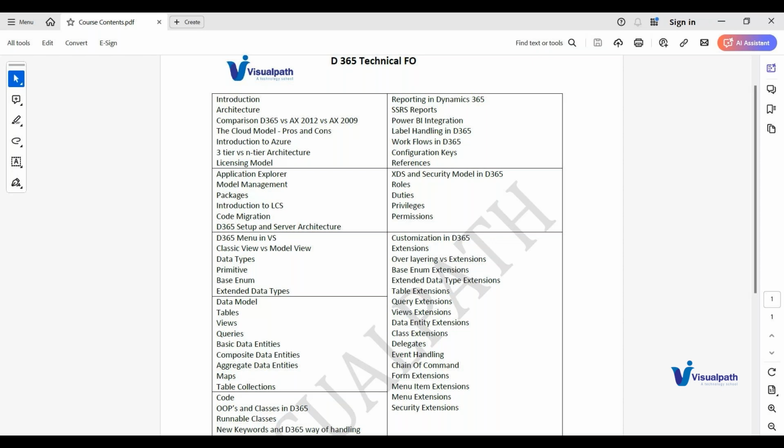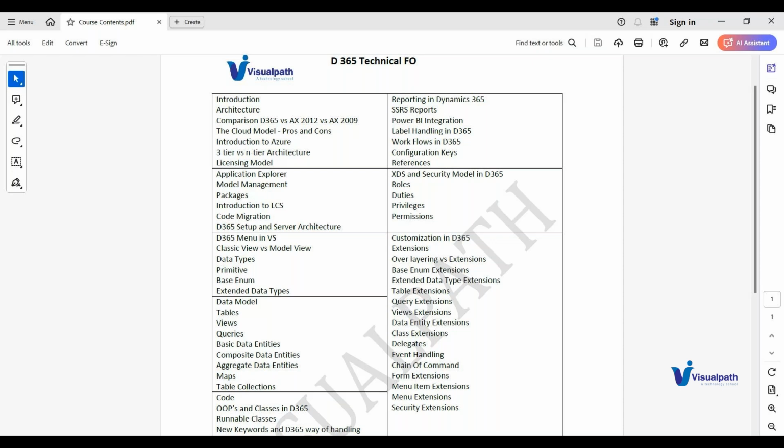Even while learning X++, I'll tell you the basics only. It won't cover the advanced topics. Advanced means making changes in the existing processes, because sales order posting is an ocean itself. So that cannot be taught. For every process there are classes, and when you get experience and are used to working on it, then you will know where to write and which method to write, because there are so many posting classes and vouchers getting posted. How can we explain those? So just the basic X++ will be taught.